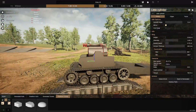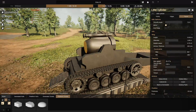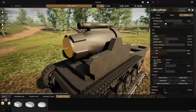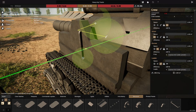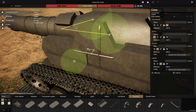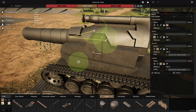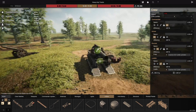In future updates, this is going to be replaced with — instead of your crew members essentially being a liquid that you pour into your tank and it takes up a certain amount of that volume — it's going to be an actual person. Like, a little 3D model of a person you place on the tank, and depending on how far away they are from things, they'll be able to operate different systems. This is the same for the engine, the transmission, the suspension. It's going to actually physically take up place in your tank — essentially the same way that ammo works at the moment.